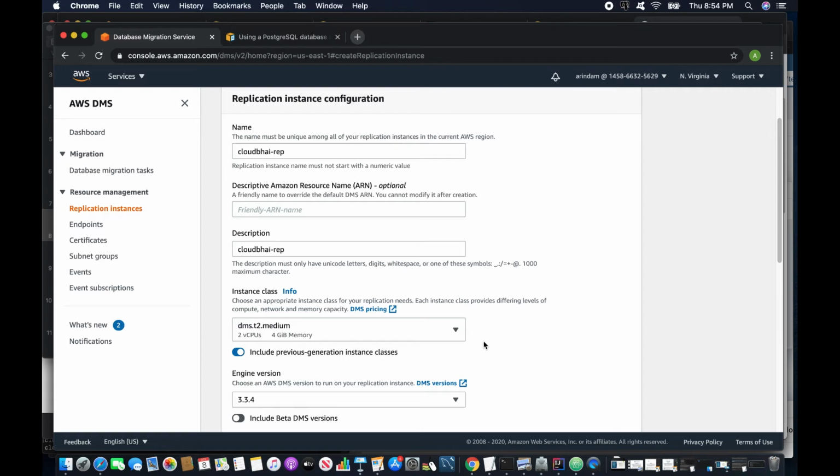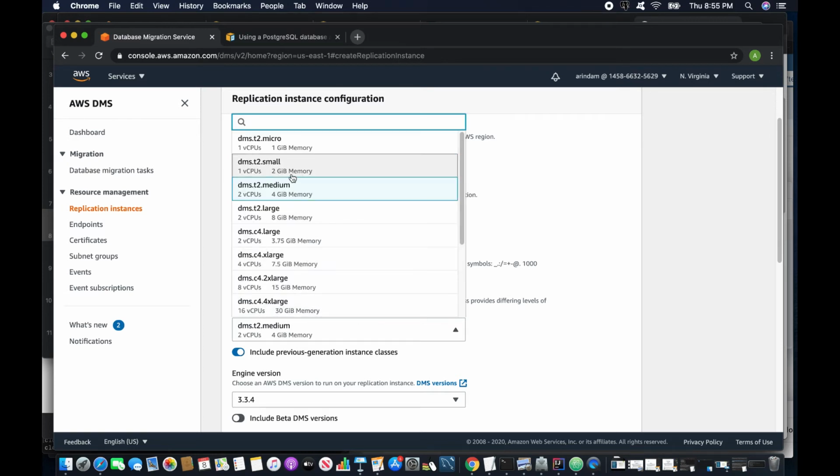For the CDC, I believe the instance class is very important, but it depends upon your case. So you try to match whatever data you have in the source with the instance class you have in the target. It's a good thing to match if you can, because then there will be a kind of equilibrium between your resources on the source side and the target side. So that is a good idea.